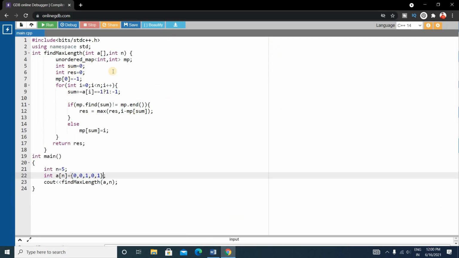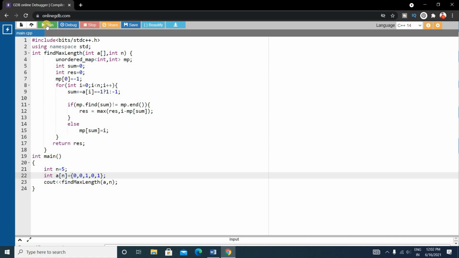So we have the code right here. Here we have written #include <bits/stdc++.h> and using namespace std, and then we have written a function, findMaxLength, and inside this we have first an array and n. In the main function, n is the length of the array and the name of the array is a, and here we have called the function and passed this a and n. Next we have written an unordered map, where the first int is the key and the second int is the value, and the name of the map is mp. The rest of the things are the same as previous, you can see.